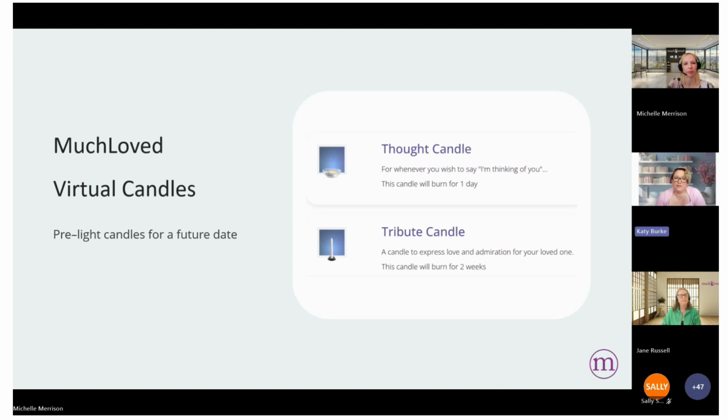So for example, you may get that alert that a page has been set up and you pop in and there will be the funeral details. You could pre-light a candle to go live on the day of the funeral, showing that you're really being thoughtful and caring. Or maybe you might like to set some Christmas candles. We have many of our partners that go in at the start of December and pre-light candles for later in the month, especially on Christmas Eve, helping make their December life a little bit easier.